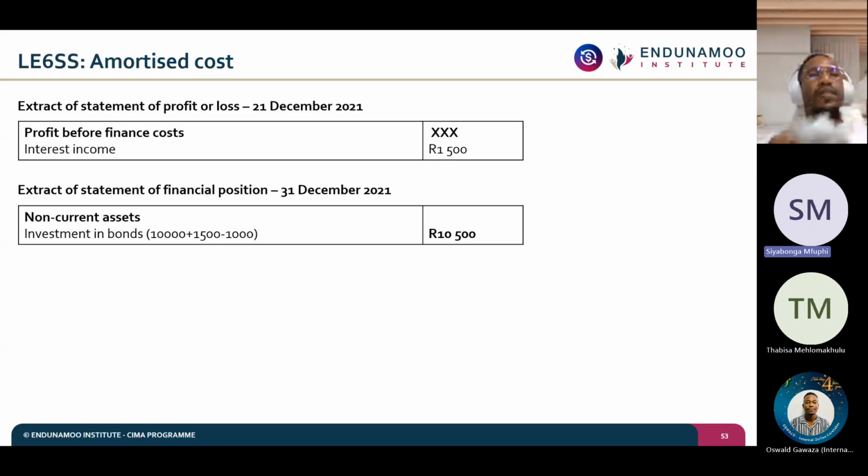The coupon of 1,000 will only affect the balance of the asset. It doesn't go to P&L. No, it doesn't. So the coupon payment simply shows the actual cash that is received by us as the holder of the bond, to reduce how much is still owed to us. So the coupon is the actual payment that we receive. And if you think about journal entries, it's simply a debit to the bank account.